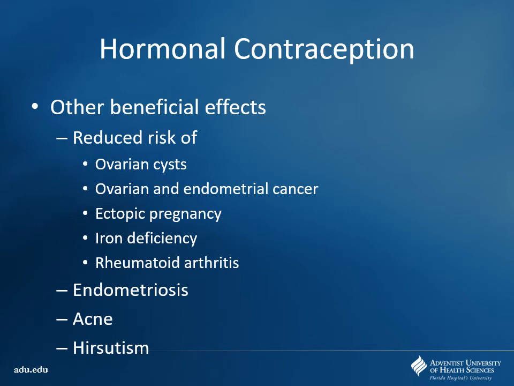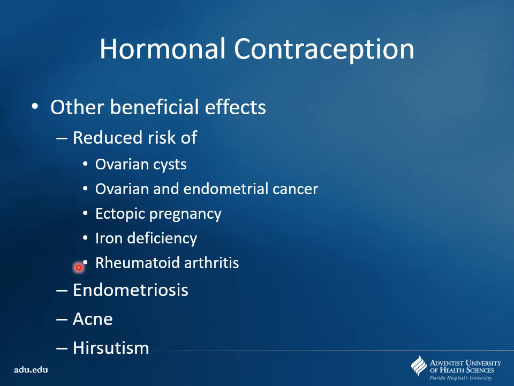So there are some other beneficial effects you can see here. Certainly there's reduced risk for certain things, like ovarian cysts, endometrial cancer, and ectopic pregnancy. A lot of these products will have iron built into them, depending on whether your patient happens to be anemic. But why do you think this could help with iron deficiency? Yeah, potentially if they're bleeding less. With some of these products you can actually have only 4 periods a year, or maybe just 1 period a year. If you're bleeding less, you're holding on to more iron, which can hopefully help with your hemoglobin.